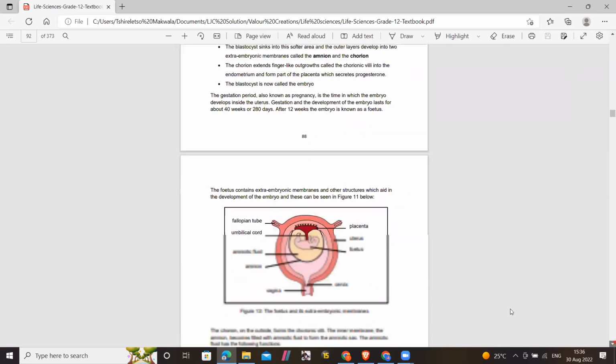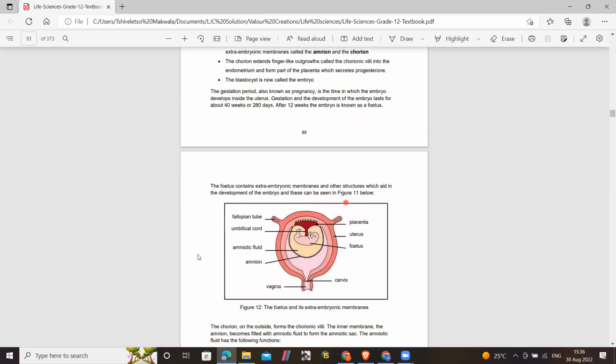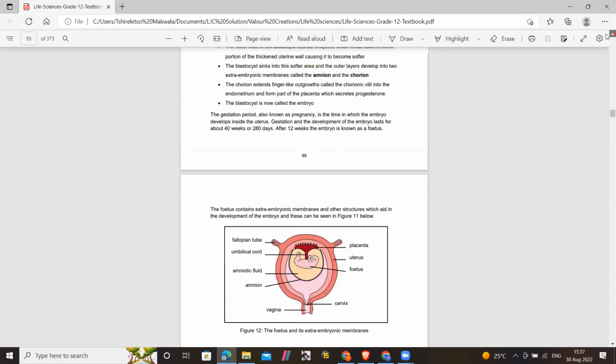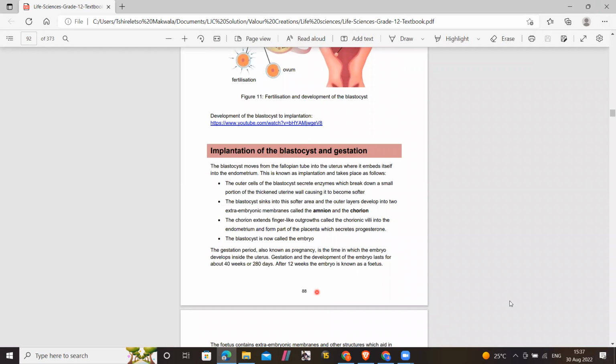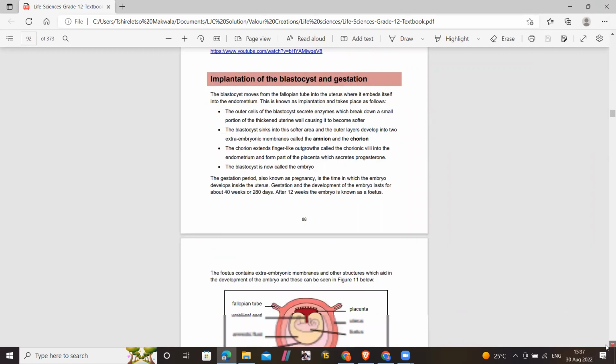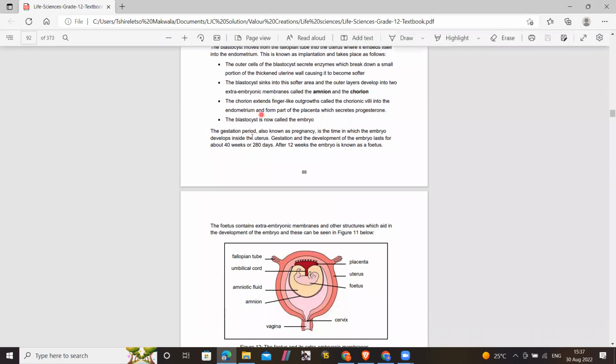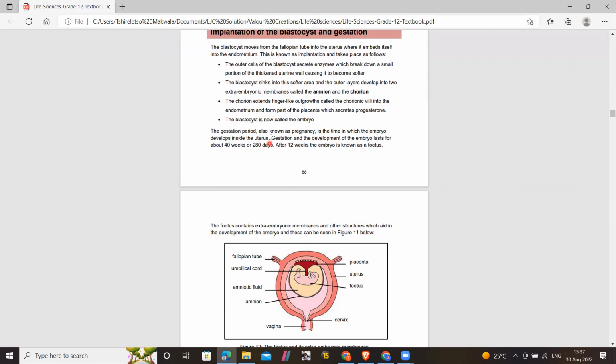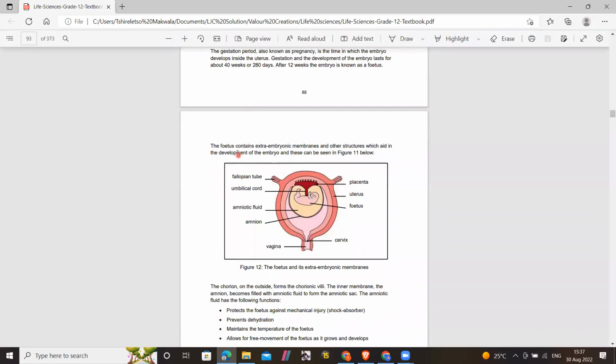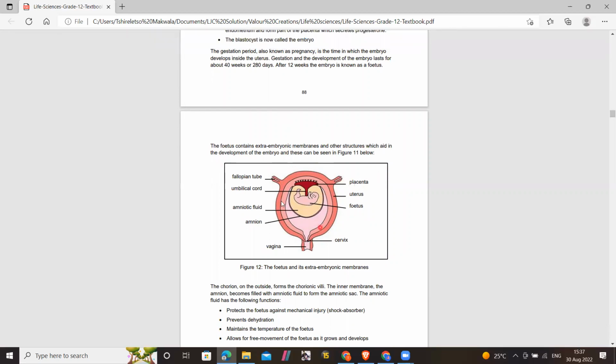Although they can ask you about the structure. Like I said, labeling is very important, so this process is not really important. Gestation period is just known as pregnancy. It's the period where the embryo is going to develop. They might ask you to label a structure where you have a fetus, and you'll start seeing a fetus after 3 months. You have to know how to label the fallopian tube, umbilical cord, amniotic fluid, all of those things.